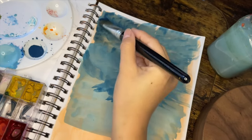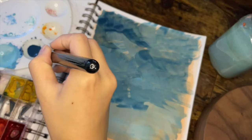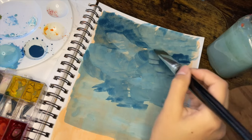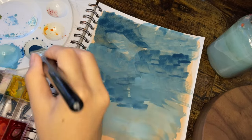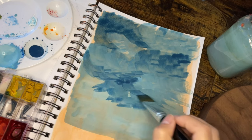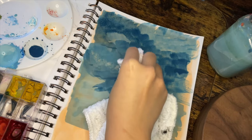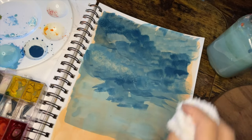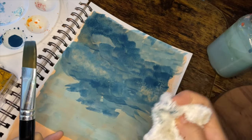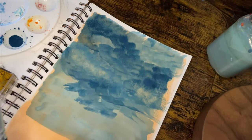I am going to be using this painting technique, and I think it's mostly used for watercolors and gouache, but it's called wet on wet. And this is when the paper that you're working on, whether it's paint or water, is already wet from one of those two things. And then I'll be going over it with more paint or more water. And that'll help the pigments from the paints blend into each other and create softer lines instead of having your harsh, strong lines.